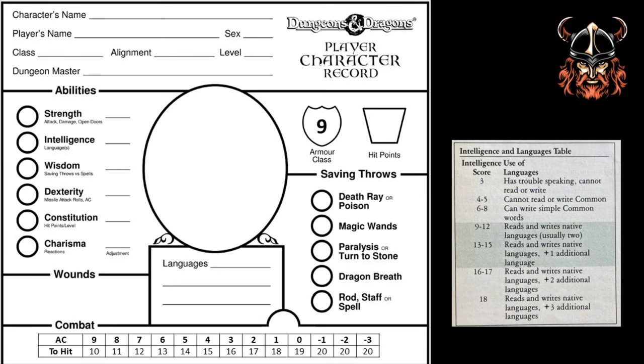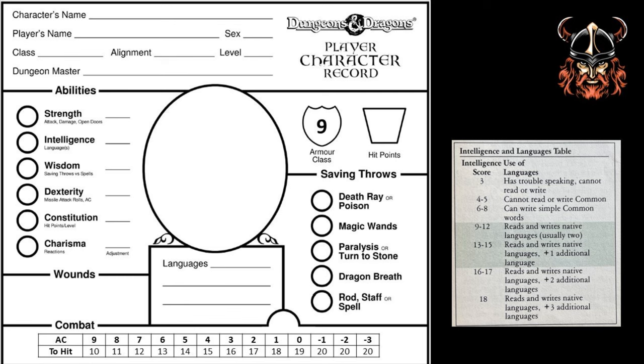This is despite the rules stating that an intelligence below 9 offers a rudimentary knowledge of language. For example, an intelligence of 4 to 5 means one cannot read or write, and an intelligence of 3 means you even have trouble speaking, meaning you're probably speaking gibberish. This seems a bit out of step with the classic image of a wise man, the very meaning of wizard. However, this has resulted in some interesting character concepts by players, who have reinterpreted the use of spellbooks to be things like arcane sketches on vellum, or indeed tattoos on one's body.